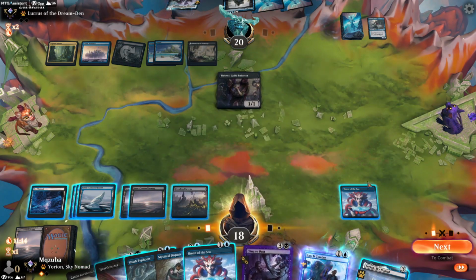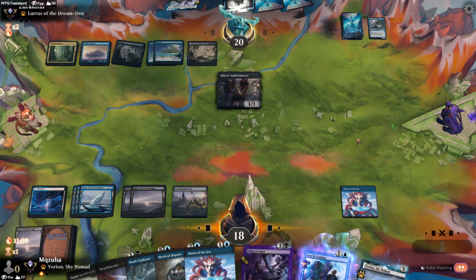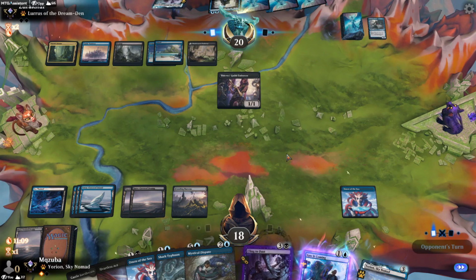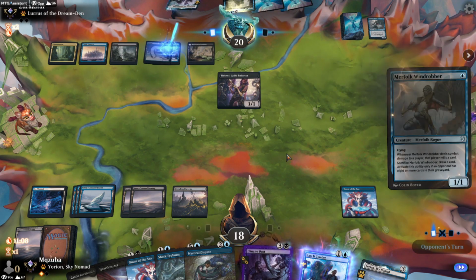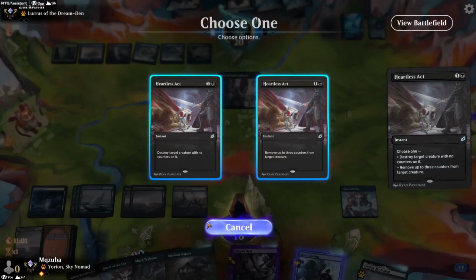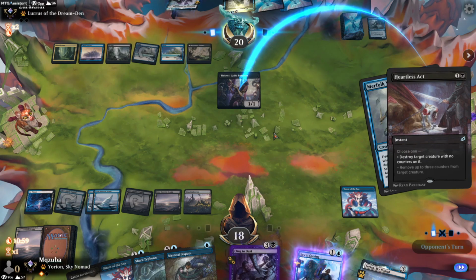Crawling Barrens, win Confound. Still not gonna slam this Shark Typhoon. Still not gonna do it. I outright refuse. Wind Robber, eh? Let's kill the Thieves Guild Enforcer. I don't want them to mill me on ETB.